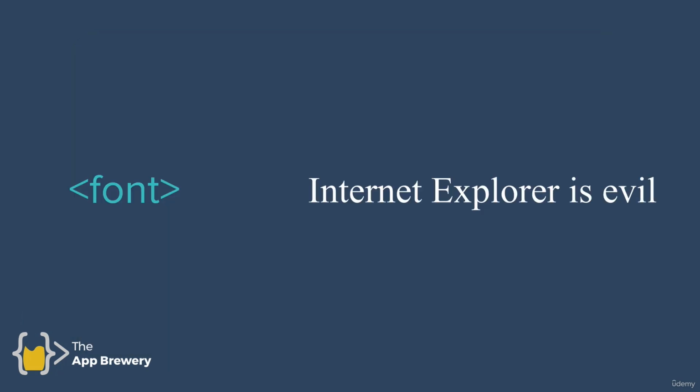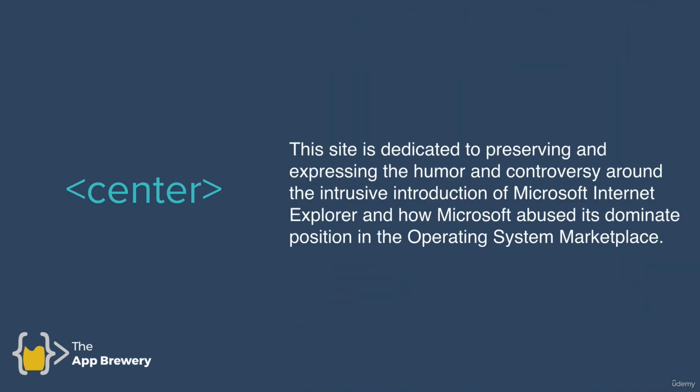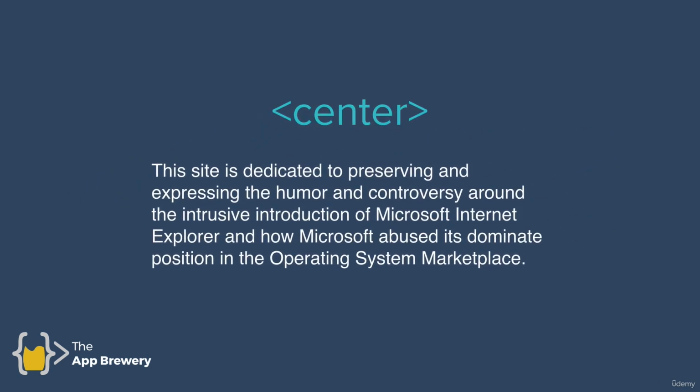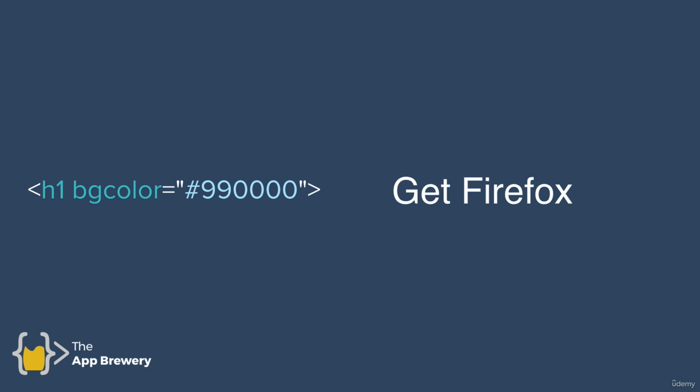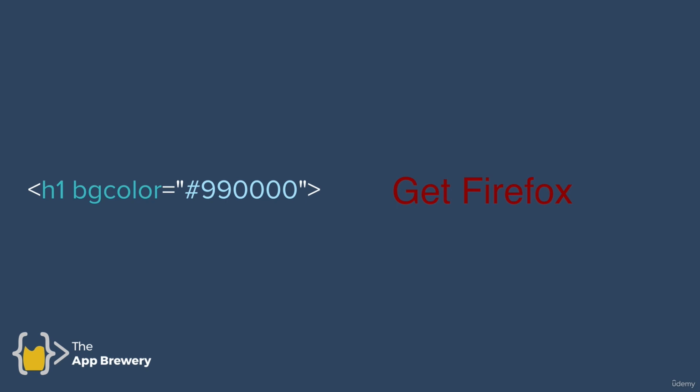Now, in order to style up the website using pure HTML, which is all they really had access to, they had to use HTML tags. For example, the font tag, which you can use to change the font of the text being displayed. And you can also use things like the center tag, which simply centers any element on screen. Now, in addition to that, people also used attributes. For example, you can set the H1's background color using the background color attribute to a particular color hex code, and that would change the H1 to a different color.